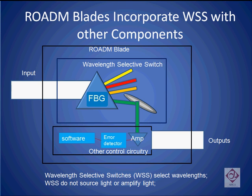In part two of our rotom tutorial, we described the three main parts of a rotom blade. They are the Wavelength Selective Switch, which separates the light into various frequencies and selects one particular frequency; second, the amplifier, which amplifies all the frequencies on the outgoing fiber; and a channel monitor or error detector, which makes sure that all the frequencies that need to be present on the output stream are there, and that the volume levels are approximately the same.